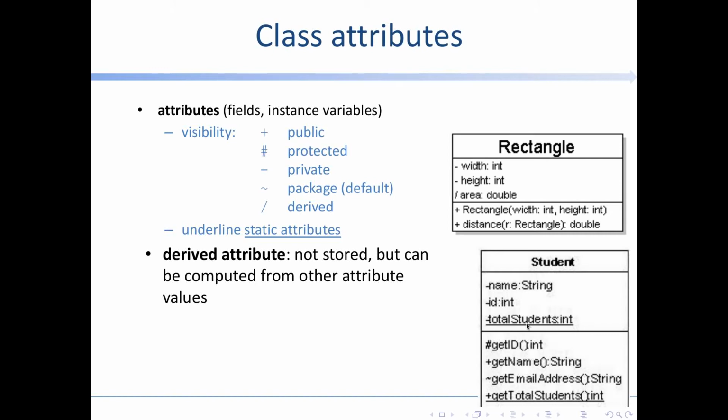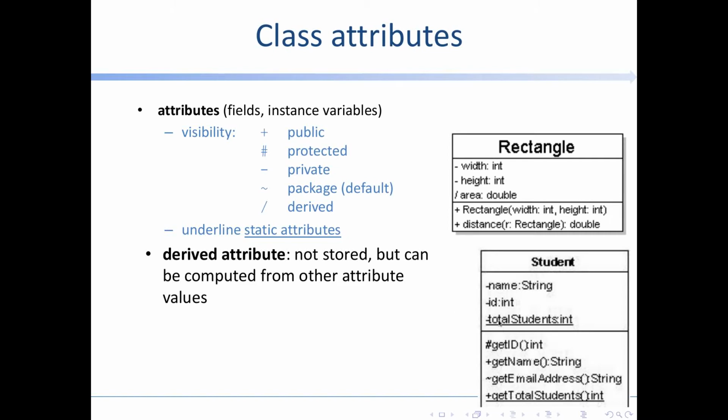Like total students should be outside, maybe here, for all of these instances of this class. Then you can have a total students number. But if you put it outside of the class, then you have to put it in another class, right? You need to create another class just to put this value inside. So this doesn't make any sense either. That's where we have these static attributes.